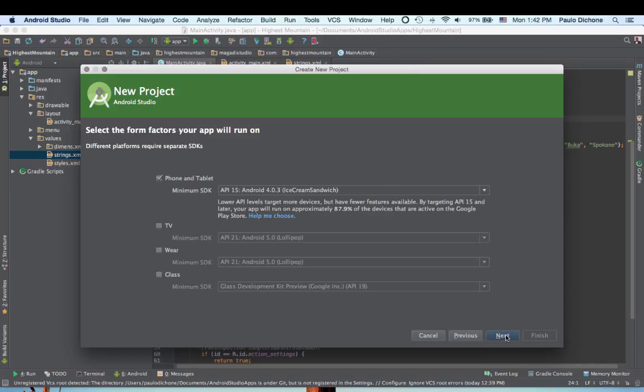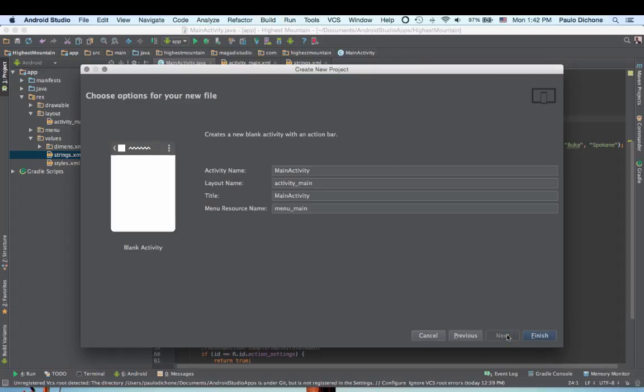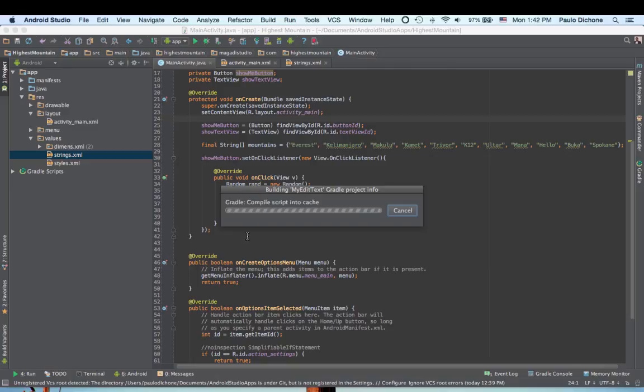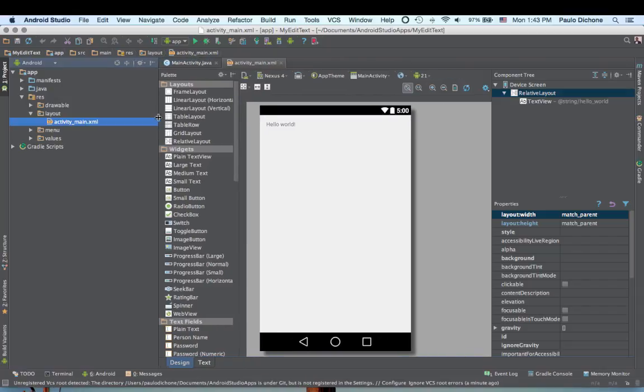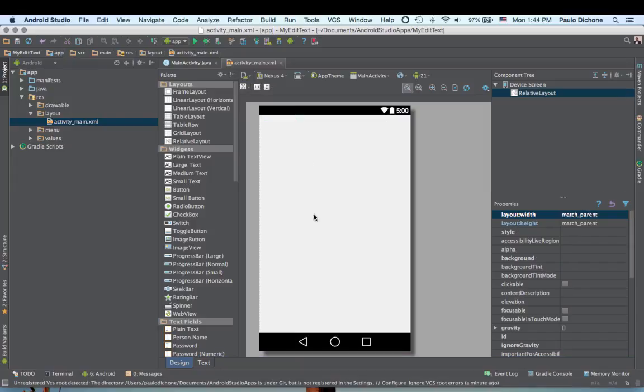Next, blank, next, and finish here. Now our project is building. It takes a few moments. And there we have it, our project, My Edit Text. And as usual, let's get rid of this. So right click, delete. Wonderful.